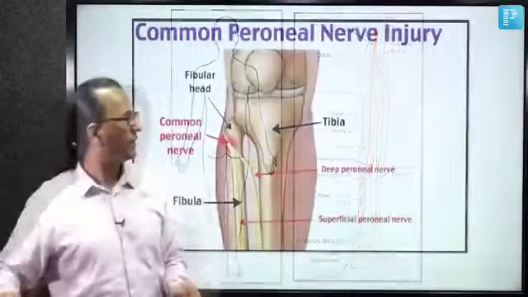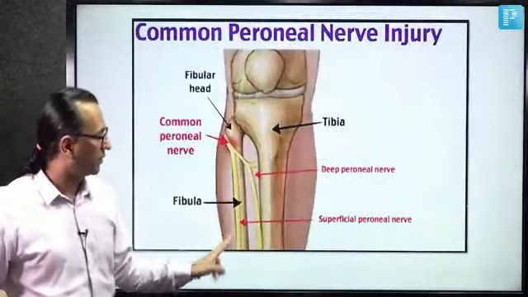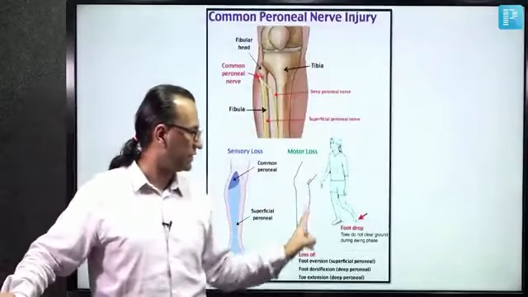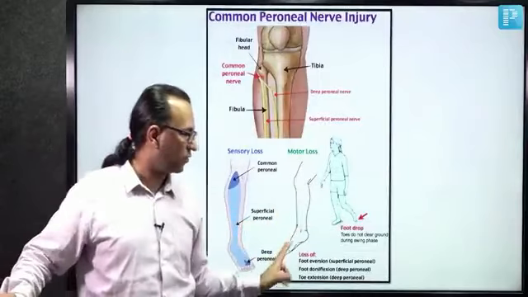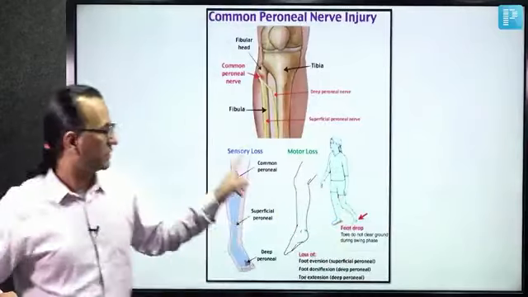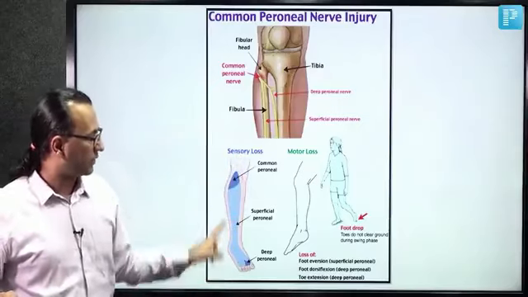If there is injury of common peroneal nerve lateral to the neck of fibula, we have discussed there will be three problems that are shown here. This patient will be having difficulty in dorsiflexion, so there will be a foot drop. And number two, there will be difficulty in eversion. And number three, there is sensory loss on the dorsum of the foot, but it is also extending to the lateral aspect of the leg.